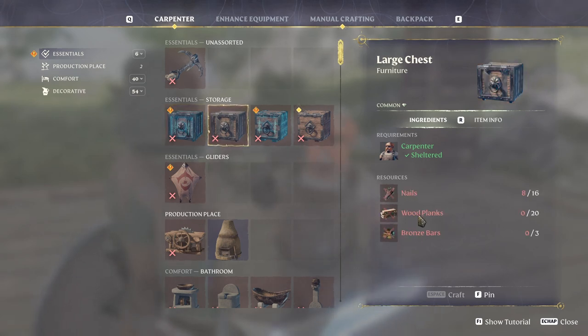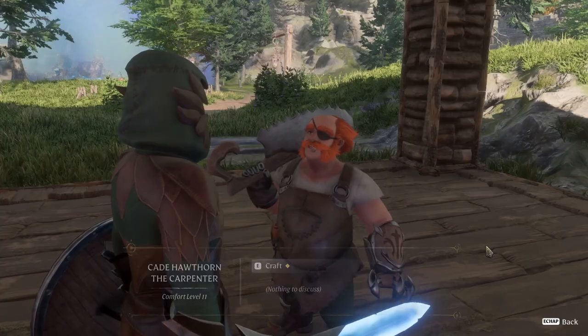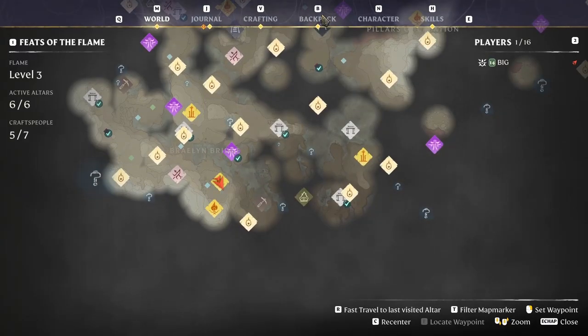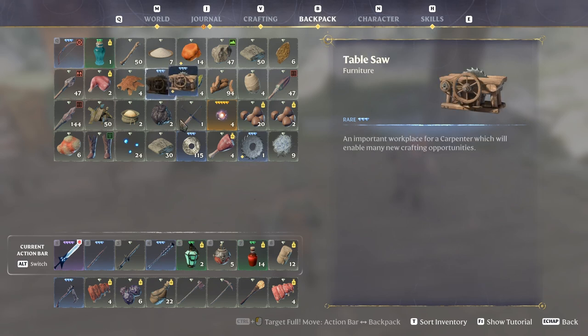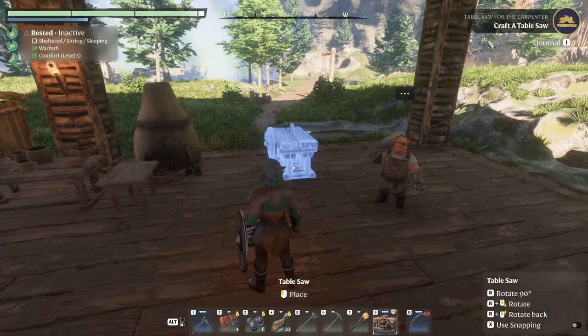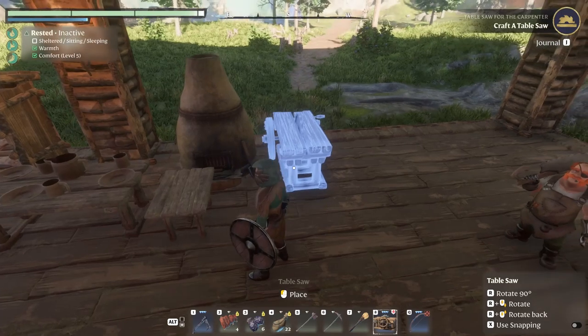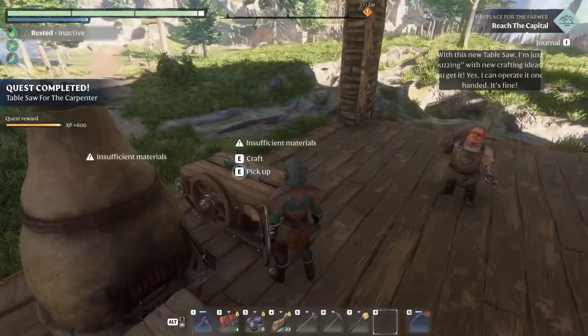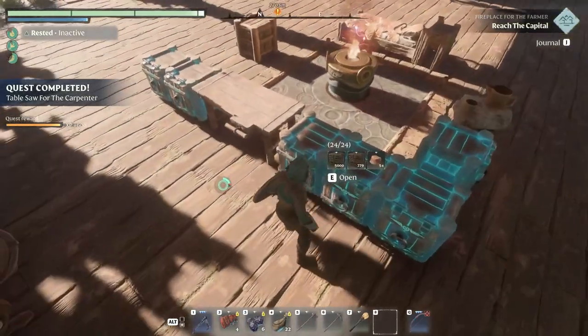Because it's done with this guy. You know, wood planks, bronze bars, and all. At least we will be able to do it. It's a lot of grind to get in there, but it is what it is. So this is the Majigi doing the planks. Oh, it needs wood logs.